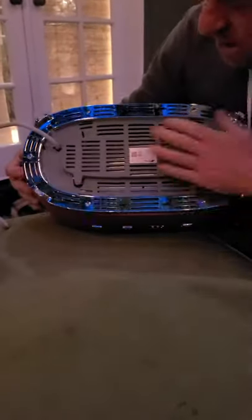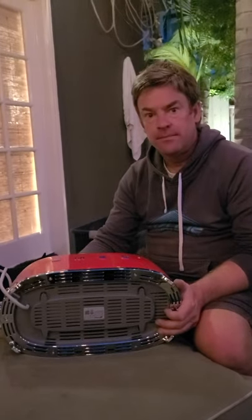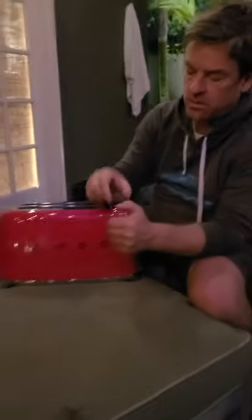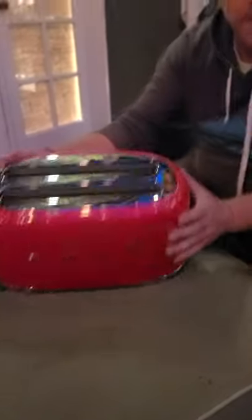Let's have a look at the underneath — because the underneath is as important as the top. It has nice good ventilation and a very shiny bottom. This will change after a year — it'll be full of crumbs and everything you don't want. It will burn and stuff. Probably we'll need to do a follow-up one-year review. So you can see the dimensions there — from there to there, construction people, is approximately an inch.